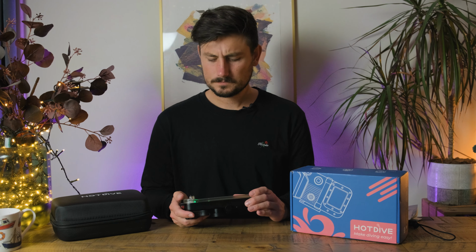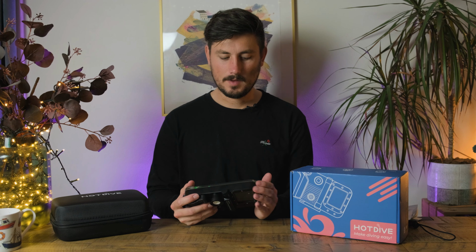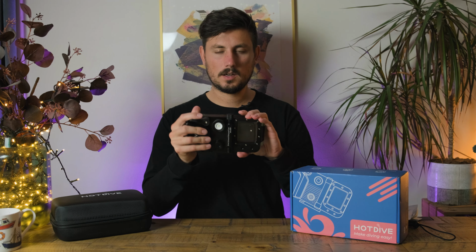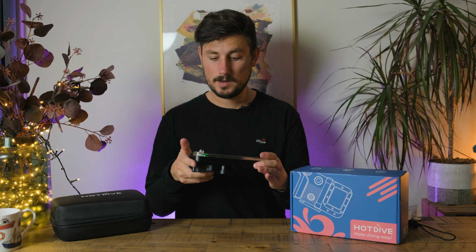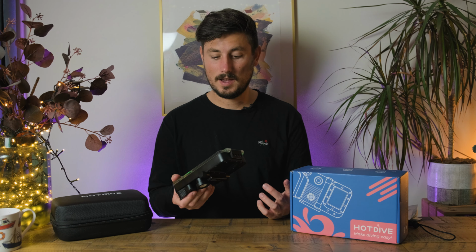So first impressions, feels really sturdy. It's quite heavy, does seem to work pretty well so far. Looking forward to getting it in the water, but I think you will want an extra something to hold on to, because I know you could hold and swim around like this, but for me, I probably want an extra little bit of something. But epic to get your phone in the water, and epic to have something that you know you can dive down pretty deep with.